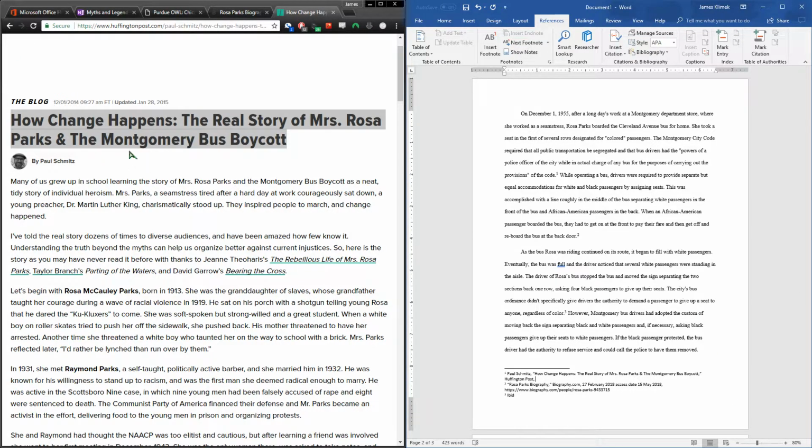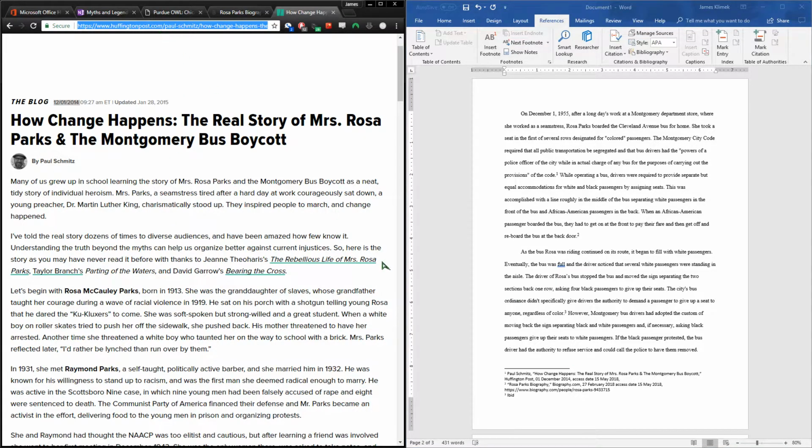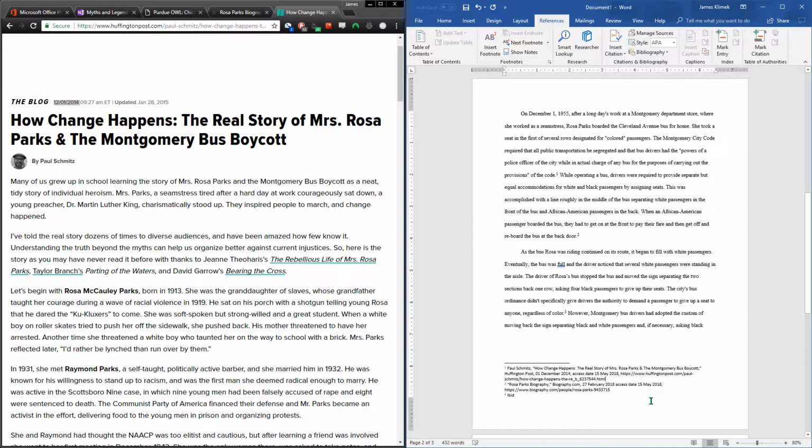Oh, the date that it was published. So Huffington Post does have dates on things. That's super nice. This was on December 1st of 2014. So 1 December 2014. Access dates, same day, 15 May 2018. And finally, you guessed it, the URL, just like that.